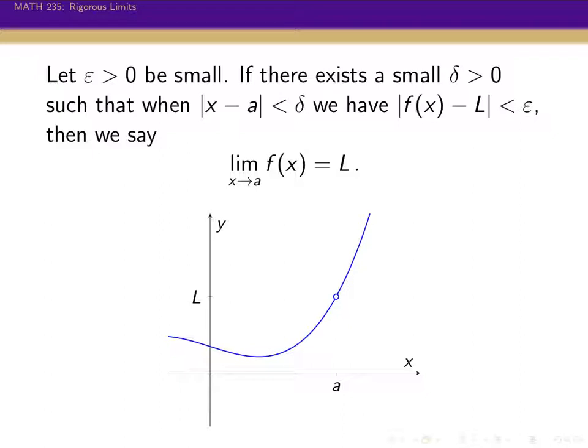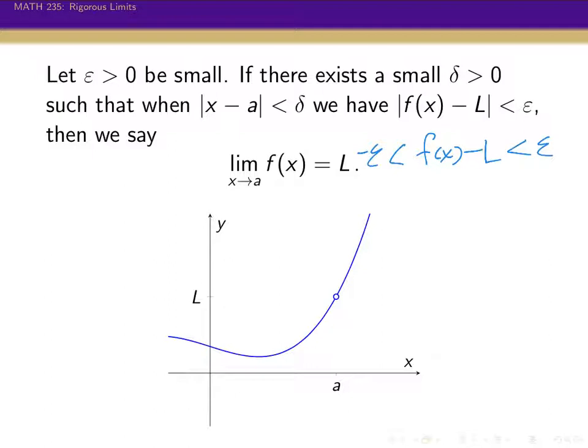So first we're going to pick our epsilon. Now epsilon is talking about the distance between f of x and L. Right? So if the absolute value of f of x minus L is less than epsilon, this is the same thing as saying, if I drop the absolute value, that f of x minus L has to be less than epsilon, but it also has to be bigger than minus epsilon. If it's between minus epsilon and epsilon, then f of x is close to L.